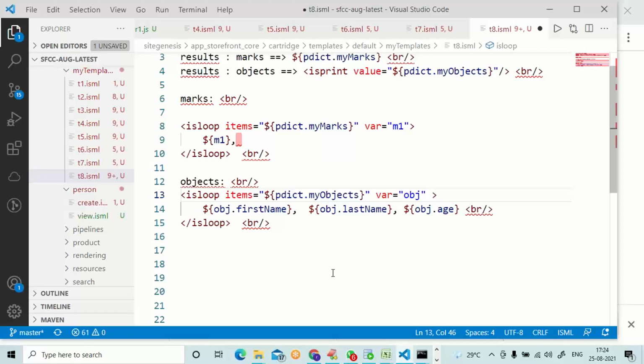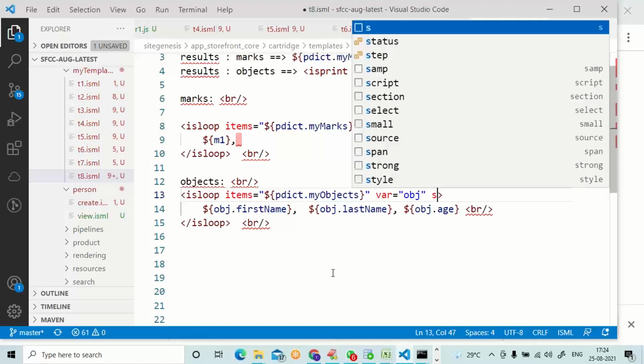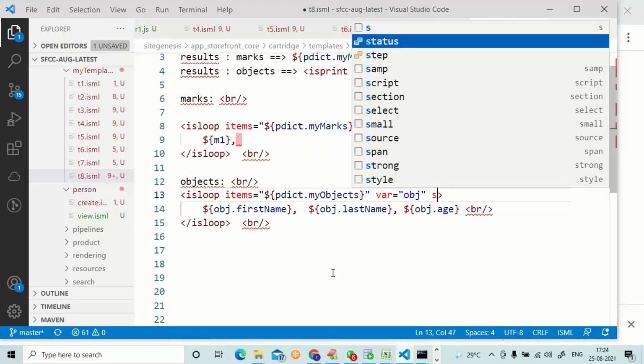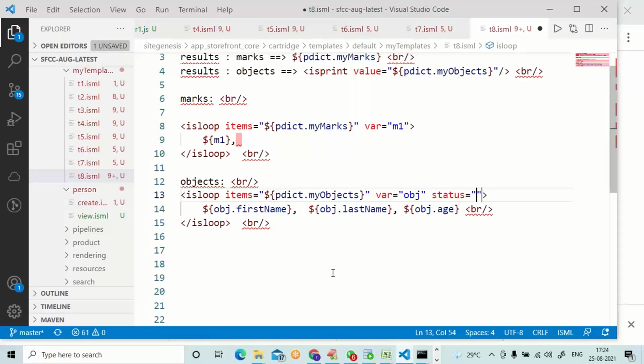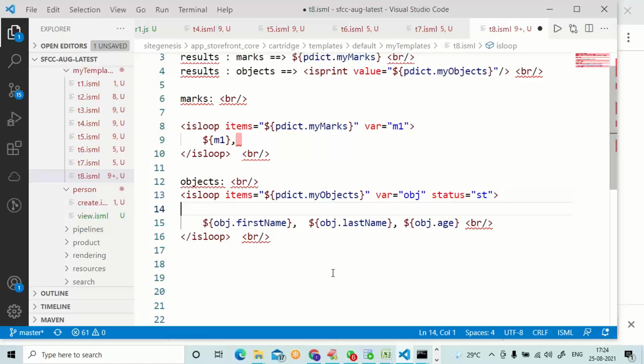How we can achieve printing number of the elements? There is a status. You can go for any identifier. Let's go for ST.